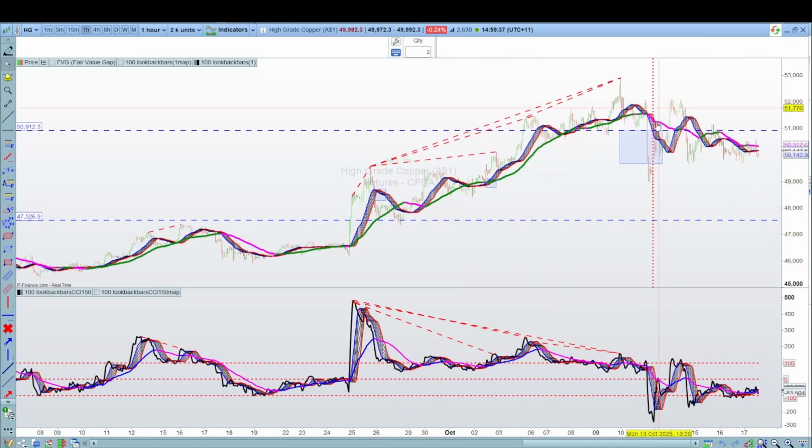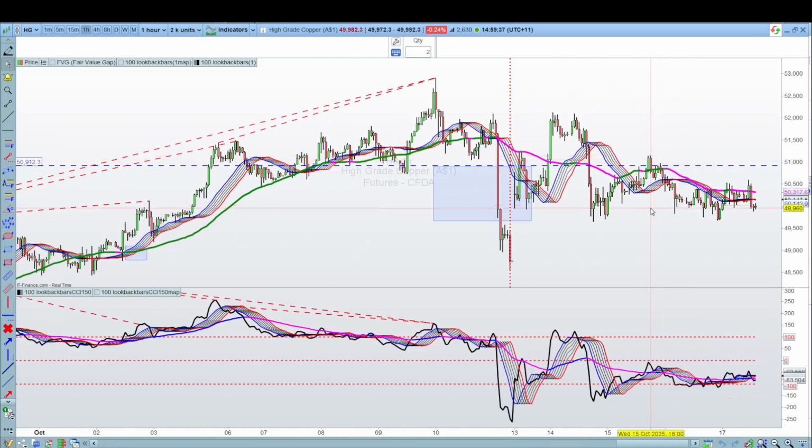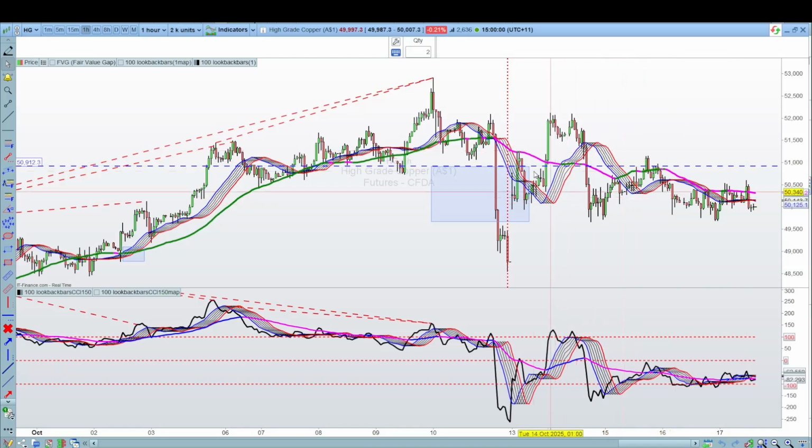Now, at the moment, again, you're not trading this, but what we're trying to identify is a trend. You can see it's consolidating, on the price as well as the CCI. And when you start seeing the moving average band constrict like it is at the moment, that gives you a clear warning that it's actually consolidating in price. And that's the reason I use multiple moving averages.